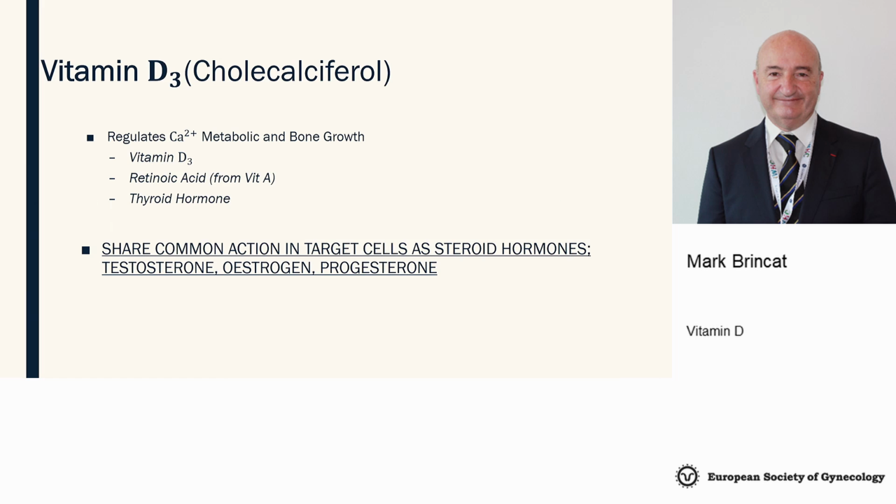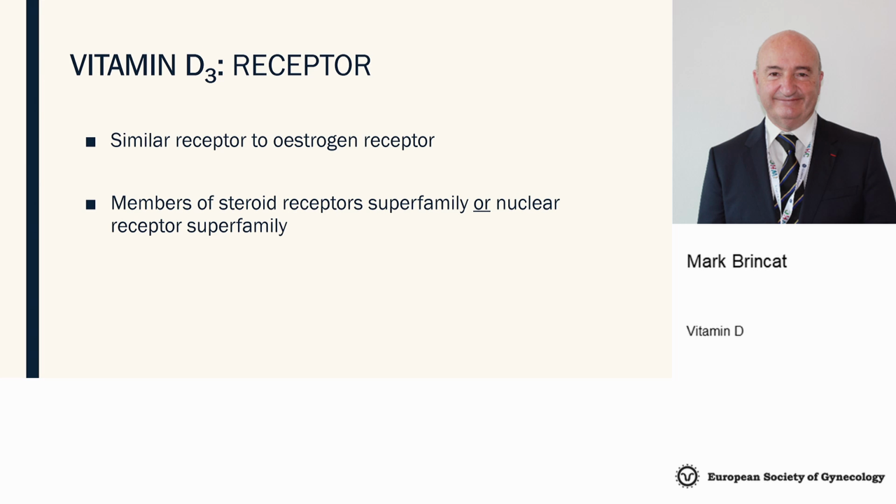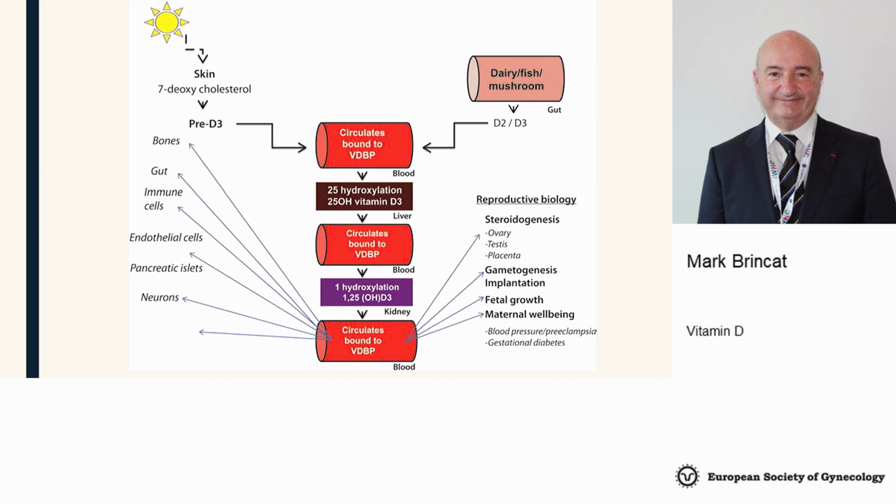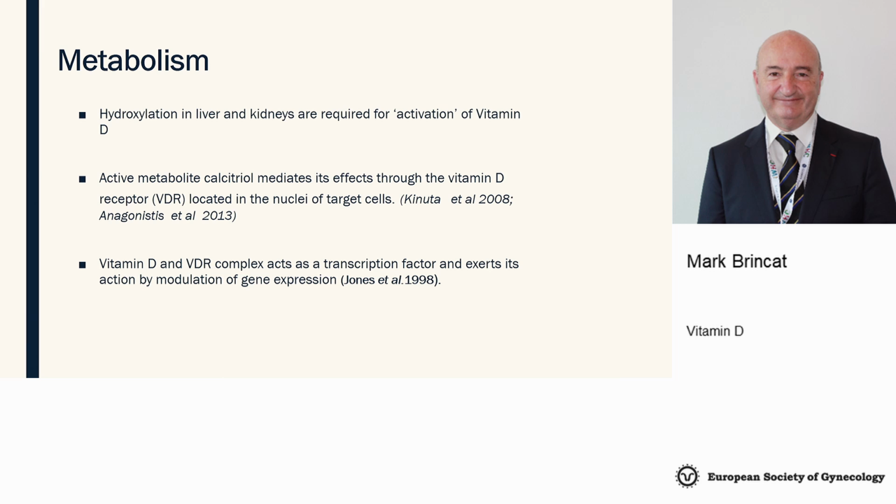Okay, so I just want to remind you that it's produced mostly from cholesterol. Its receptor is very interesting because it belongs to the same receptor family as estradiol and thyroxine. And we keep on thinking of vitamins in terms of something that you get extraneously. Vitamin D is an exception. It's produced once again, like most of the steroids, from cholesterol. Here is its metabolism, basically.